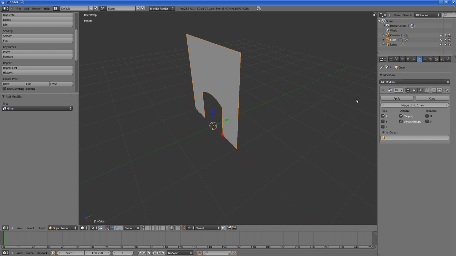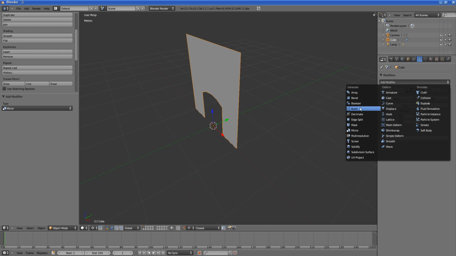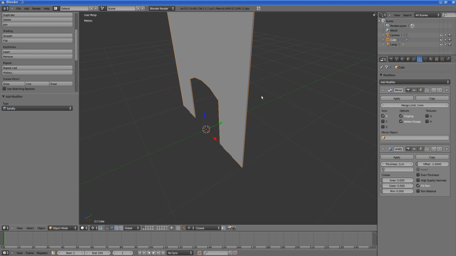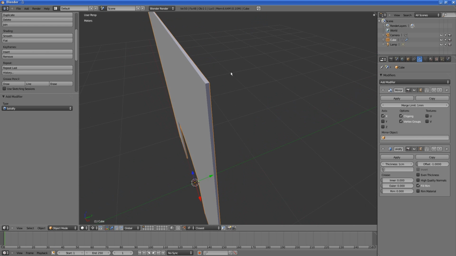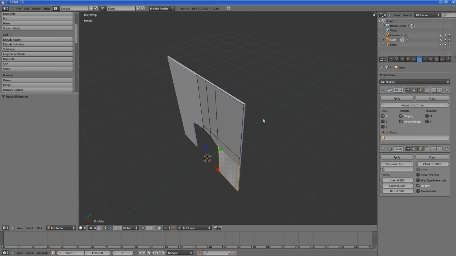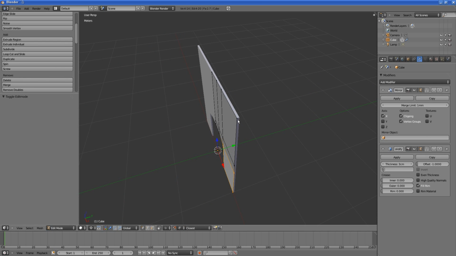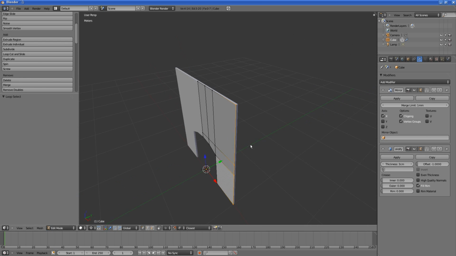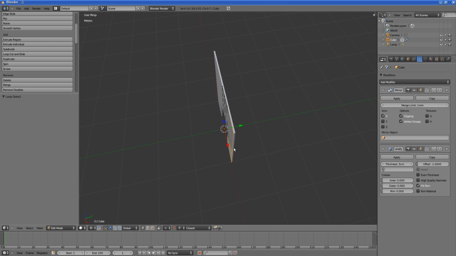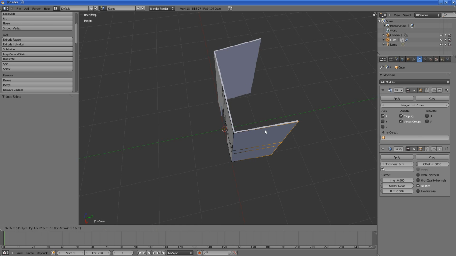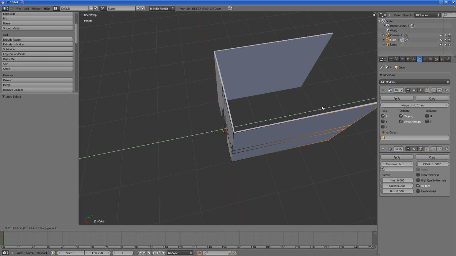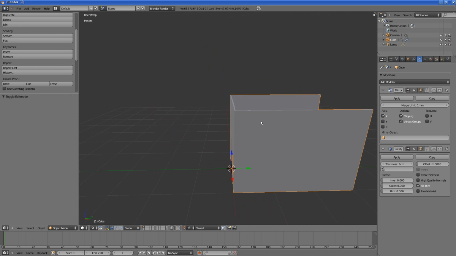And now I can use the solidify modifier. You'll notice the solidify modifier added a thickness of 1 centimeter, so you can increase that from here. Let's stick to that, and let's select this edge loop, Alt and right click, and extrude. Alt E and extrude the edge, and constrain this in the y-axis by pressing Y. So there you go. We have something like this.